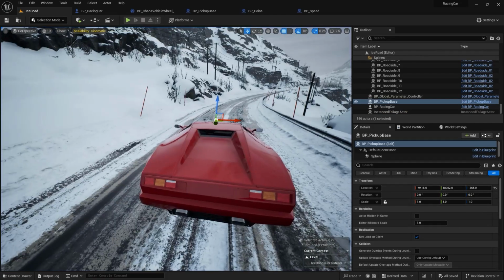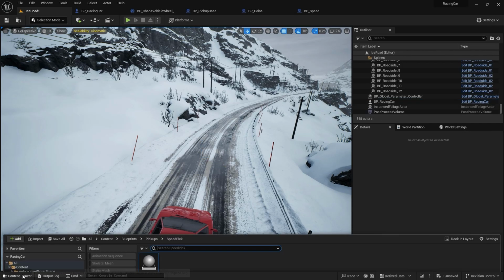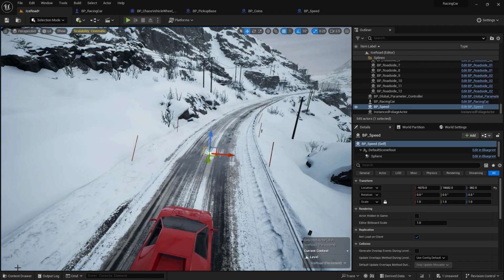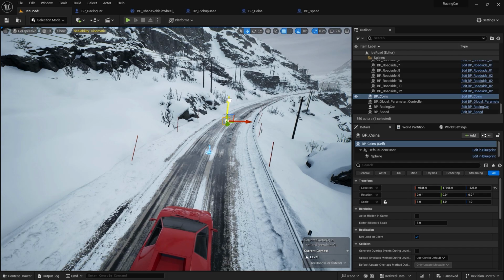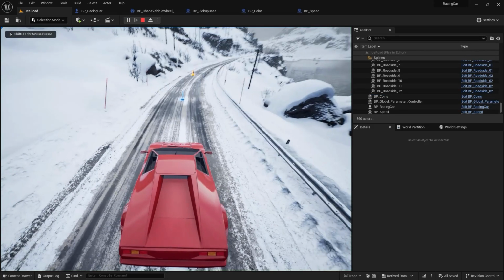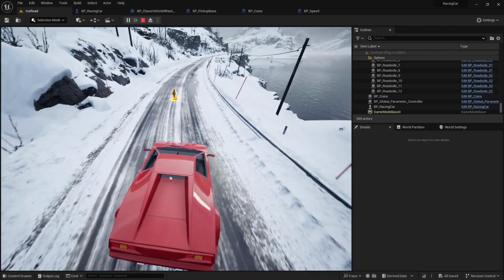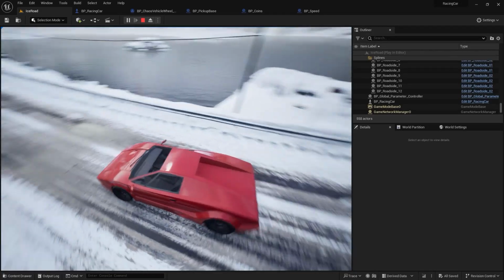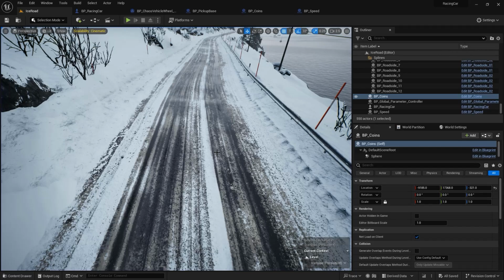I'll stop it again, and this time I can come to the folder. I'll add the speed right here, and then I can come to the coins. I can add these coins to this place. Now if I play the game, and when I reach the speed, look, that is destroyed. Now if I come to these coins, that is destroyed as well, and we have the sound. Well, that looks pretty good, I think.